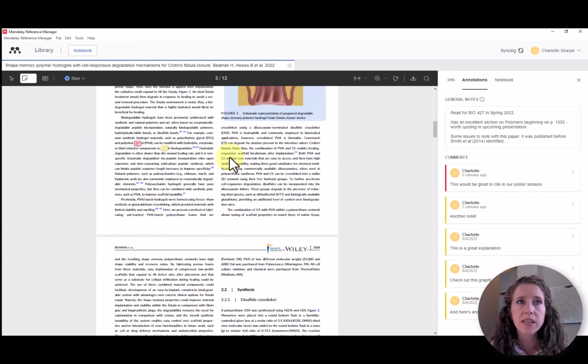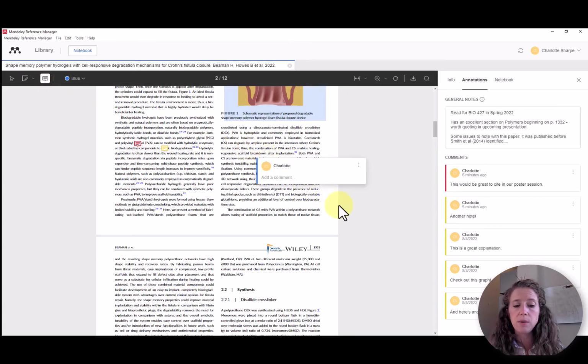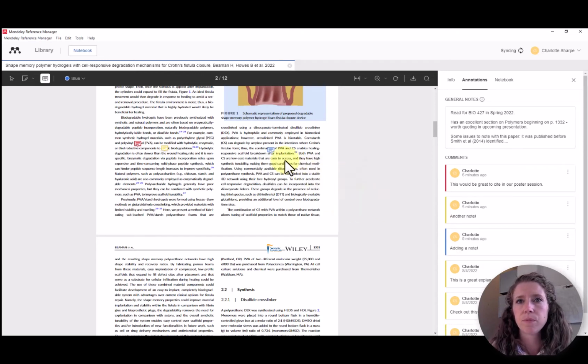We can also add sticky notes. Here's a couple that I added before. If I click on the little comment bubble, it looks like a little comment here, I can click anywhere in the document and just start typing, adding a note. You'll notice that the icon of the note comes up as the color that we've got selected in the dropdown at any given time. To change colors, just click on a new color and click somewhere new.